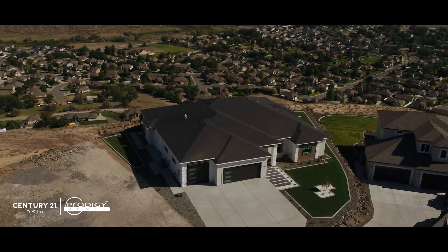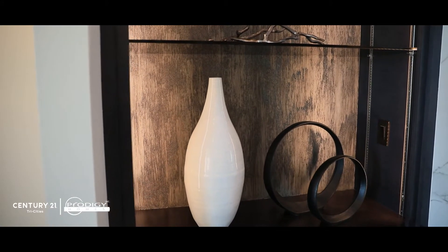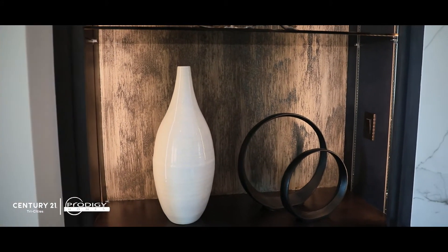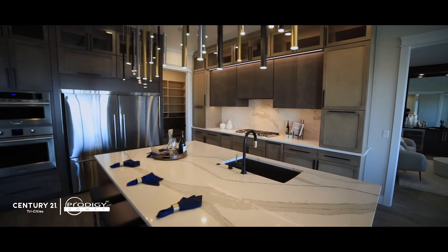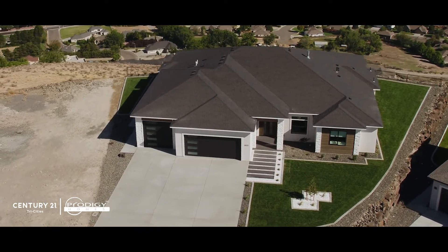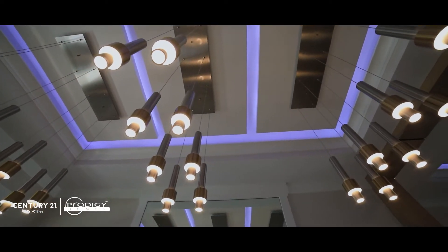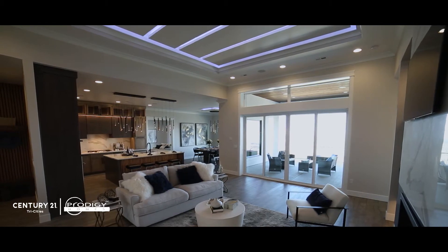A lot of the inspiration definitely was from Jasmine — she just has an amazing eye and, as Jason says, is always on her phone looking at ideas and what's forthcoming. A big change in the kitchen was going from all-white or all-painted to different tones of wood, and it looks amazing. Another feature you'll see throughout the house is a rectangular look — the entryway pavers are all rectangular, the tile here matches the lighting fixtures, and you have rectangles throughout the whole home.